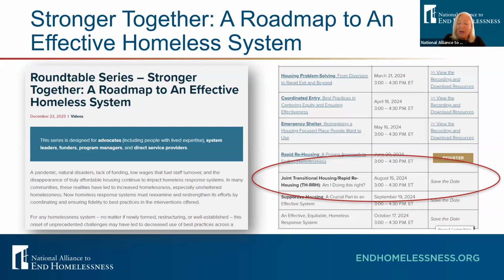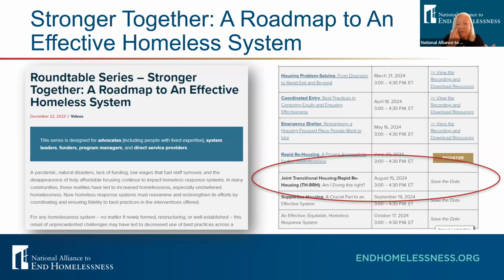If you've been doing this or if you haven't, we started this series back in January. As we have been doing our work at the Alliance and across the country, our message has always been that a strong homeless response system is one where all the elements, all of the providers, and all of the interventions work together as a partnership to end homelessness. We decided to start this series to go over each of these interventions, but understand that no intervention stands by itself. It's part of the larger whole of ending homelessness in our community. We want to understand how each part fits and how we work together.